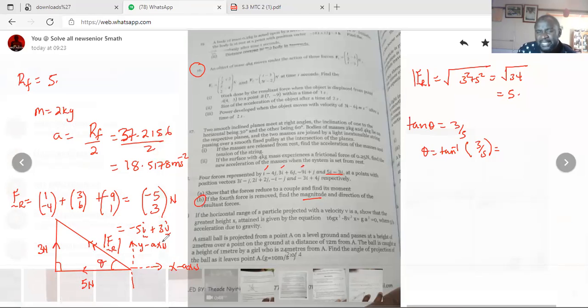You know why? It is because if you attach a negative on the 3, when you're sketching, when you're finding the theta here, you're going to put a negative. Are you getting my analysis? It will give you an angle, and the final angle, you fail to interpret its negativity. But if you use the positive like I've done, it will be very easy for you to interpret exactly where you are. And you set tan inverse of 3 over 5. What angle do we get?